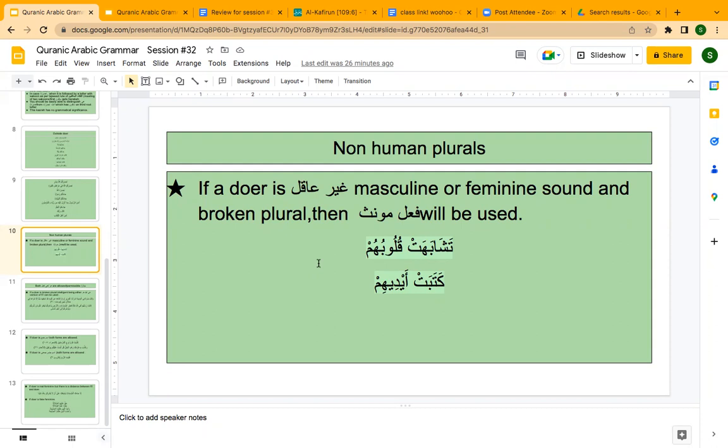Humans, jinns, and angels. Humans, jinns, angels. They are going to be akil. And we know Allah subhanahu wa ta'ala is above all. So I'm not including Him in this category, because we and Allah cannot be in the same category. Not even the prophets and Allah can be in the same category, right? Allah is above all. So all these three are akil. Rest is all ghair akil. Okay, without any intellect. Your hands, your heart, your tongue, your head, your feet, all are ghair akil. Earth, tree, all are ghair akil.